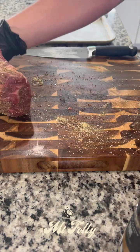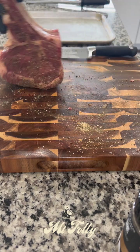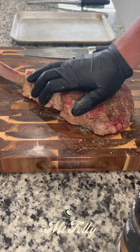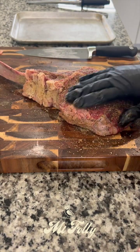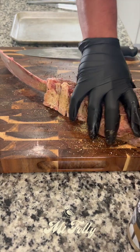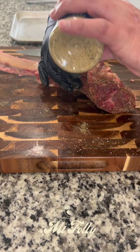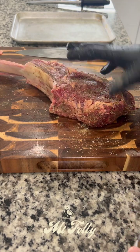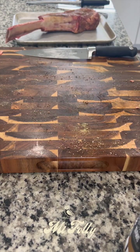And then also, just to make sure we hit every single angle, we're going to roll it back and forth. Make sure that we absorb every little bit of seasoning into this tomahawk. Okay. And then we will move it to our tray to go straight onto the grill.